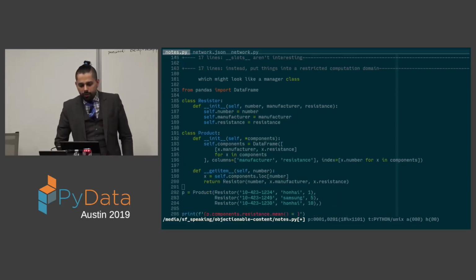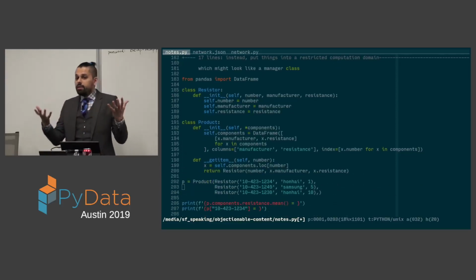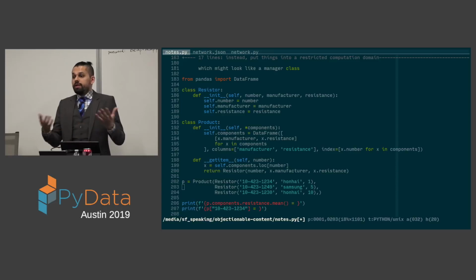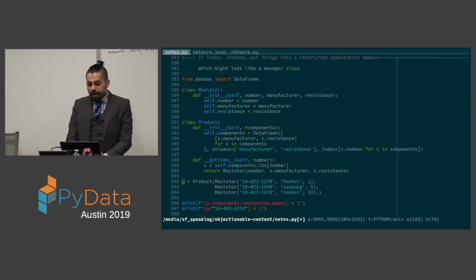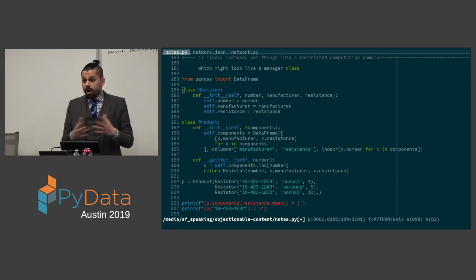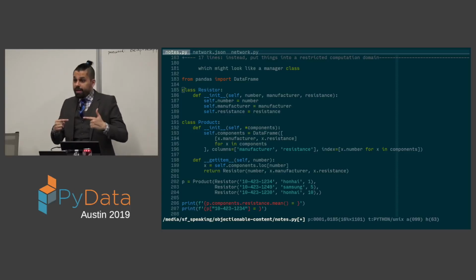For our resistor network, let's say we had some product that had some resistors on it, and we ought to provide some computation on that. Maybe that computation would be to sum or find the mean resistance of all these resistors. We might have some individual Python object that represents this boxed individual business entity, which stores information that's not computational in nature, like the manufacturer and the part number. They're not used in any computations, but they're used for your production management of that system.